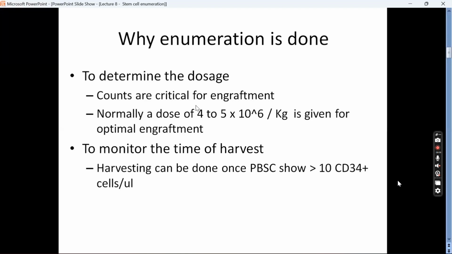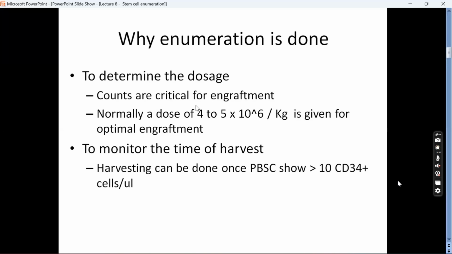Say for example, you got an apheresis product from the donor, and if that product has a very low CD34 count and you infuse that into the recipient, the stem cells may not go and engraft and start producing blood cells. So ultimately that will result in something called graft failure. So the patient will not engraft.